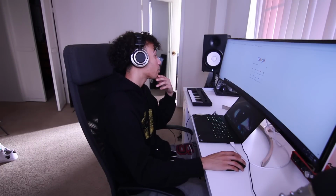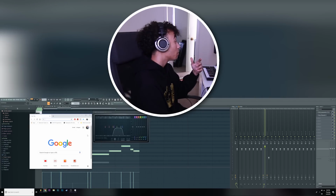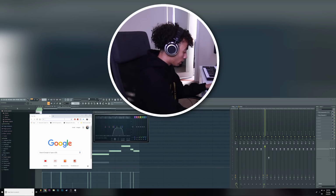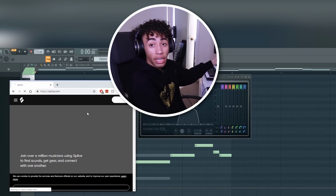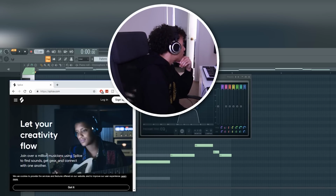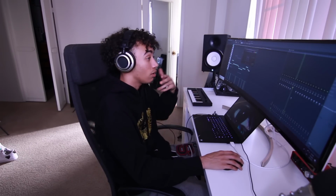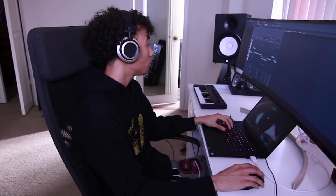Also, one thing I really like about this, you can multitask with it. So say you're making a beat and you needed some samples, you can literally go over to Splice or something, download the samples and drag them in. Obviously I'm not gonna go through that whole process, but you could grab sounds and switch them in and out while you're making the beat. So I think that's really cool. But this thing just speeds up workflow. Like I'm doing this really quickly.